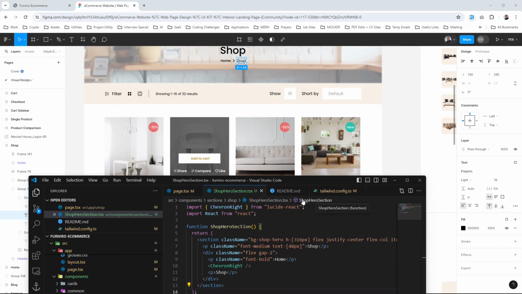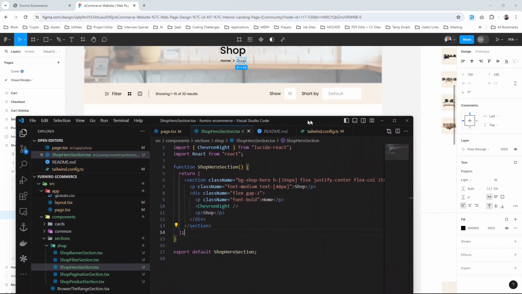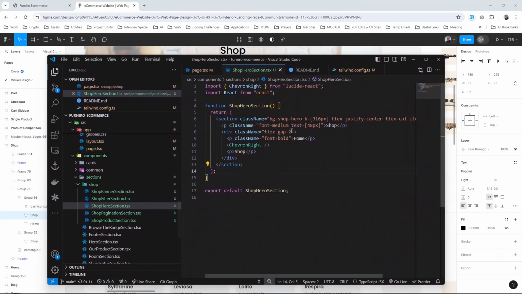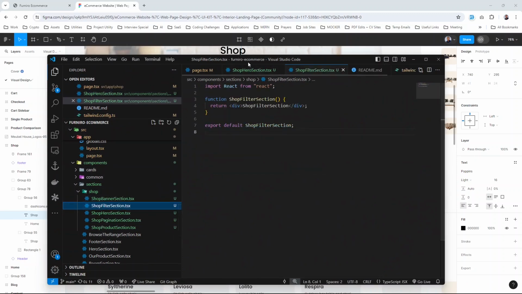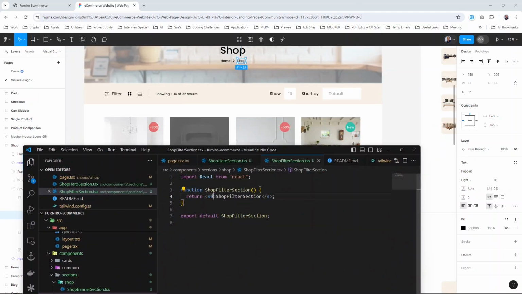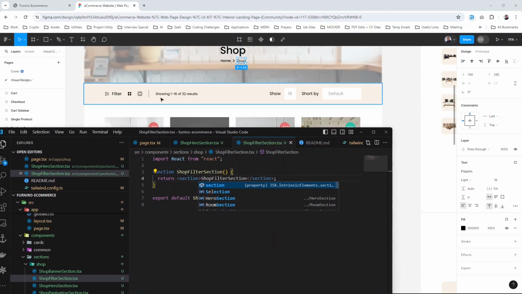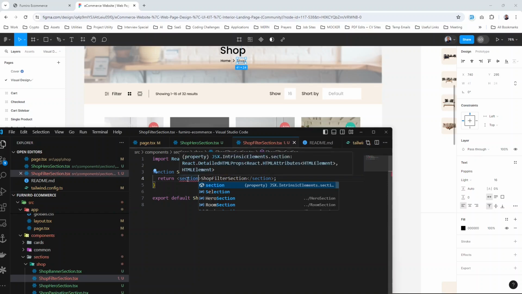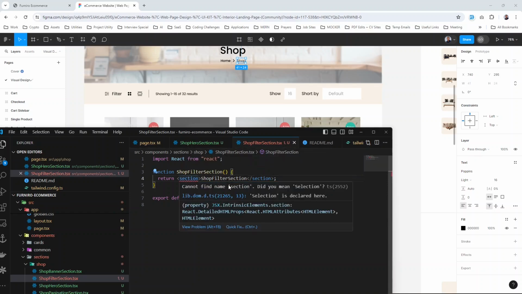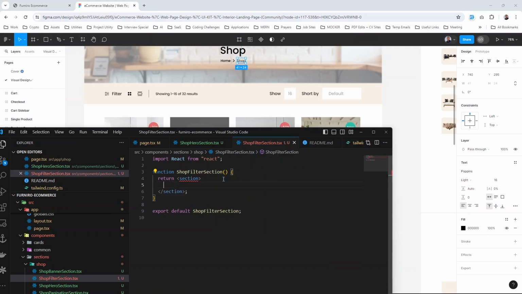So in this section, we want to worry about all of this. We have some showing the results, and obviously we have some options. So what I'm going to do is group them. Everything here can be one div and everything on the right will be in one div. So we're going to have two divs, left and right. On the left div, we can set up the filtering. Each of them will have their own separate divs, if that makes sense.